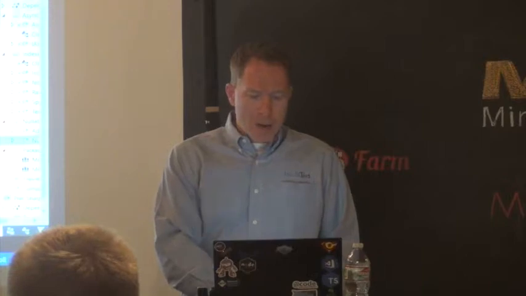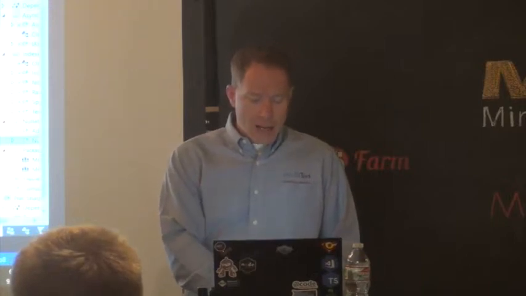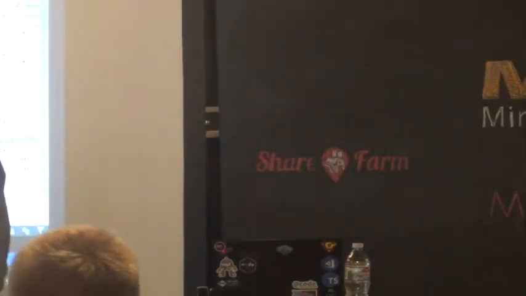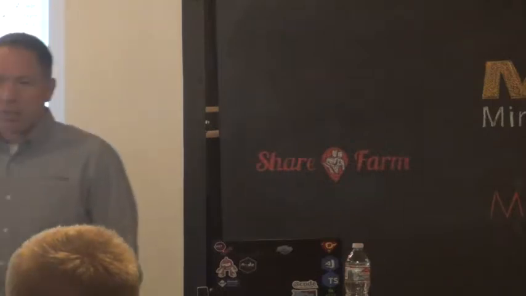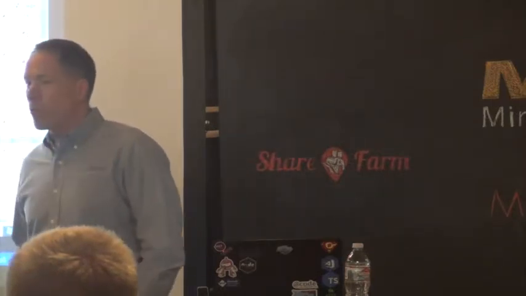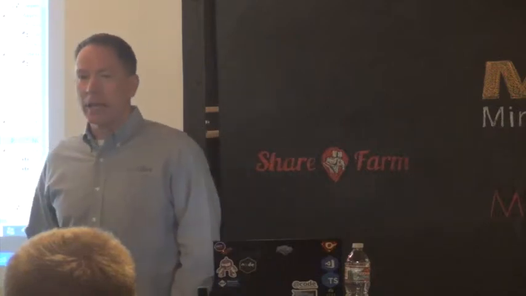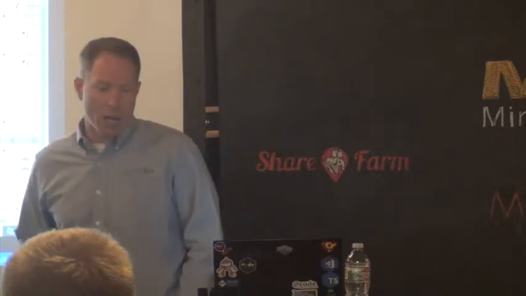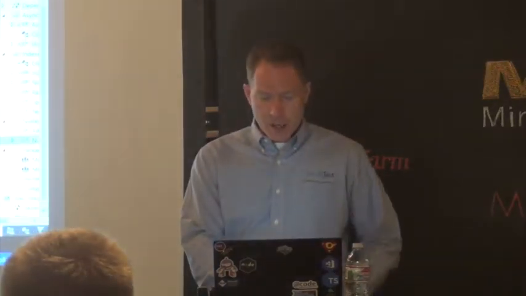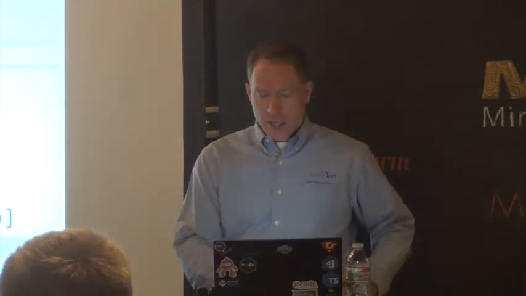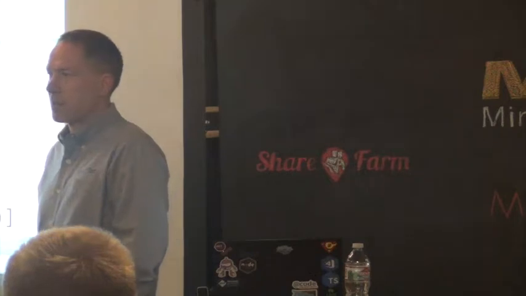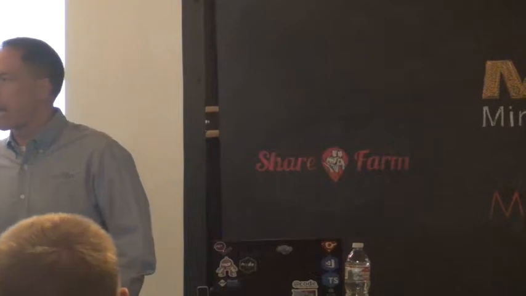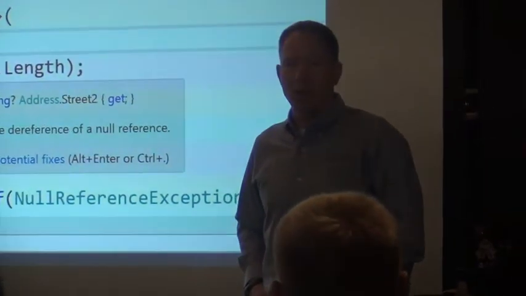Following on with what we said about the syntax, we can do a check here. Because we haven't set street 2 in that initialization of the field, when we go ahead and dereference it to get the length from street 2, it should say, hey, wait a second, you didn't set this, and now you're going to dereference it. What's going on? And we actually get a warning. If we hover over here, it says, possible dereference of a null reference. It knows that you should not dereference it without first checking for null.